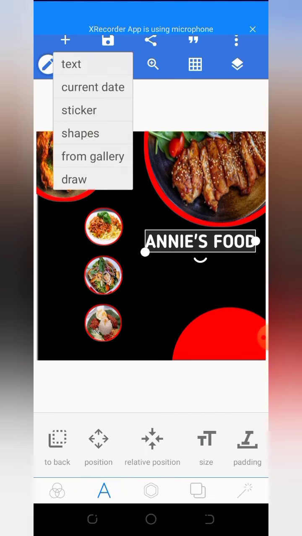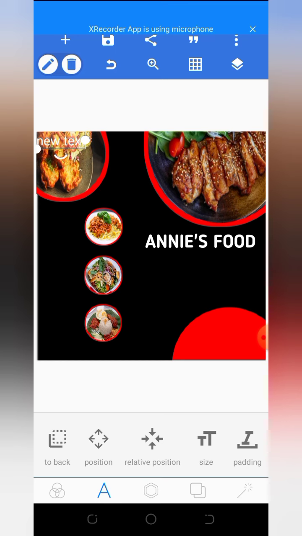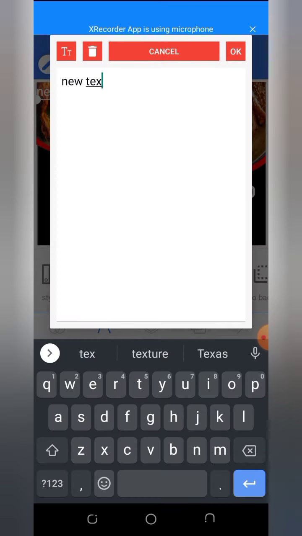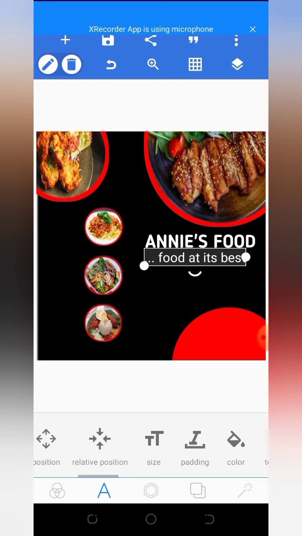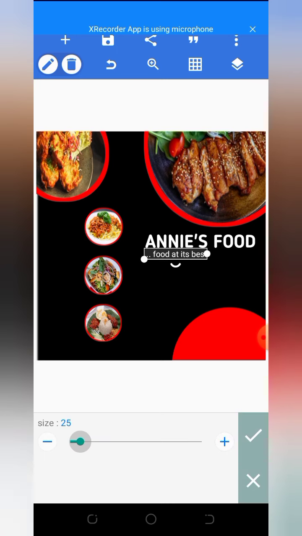Alright, so bring in another text again. Food at its best. I think that's what I wrote. I can't even remember. Bring it here. And then let's change the font. In fact, reduce the size.